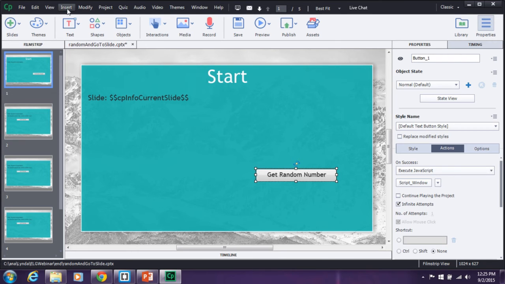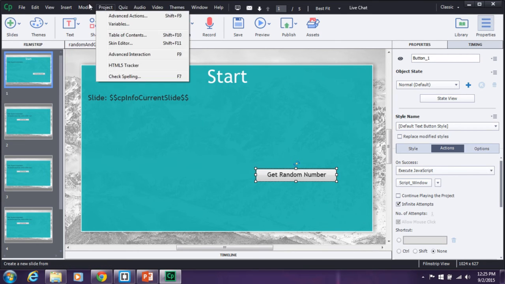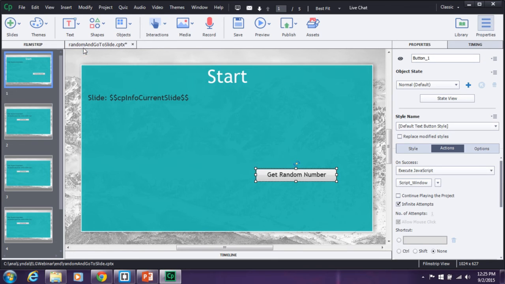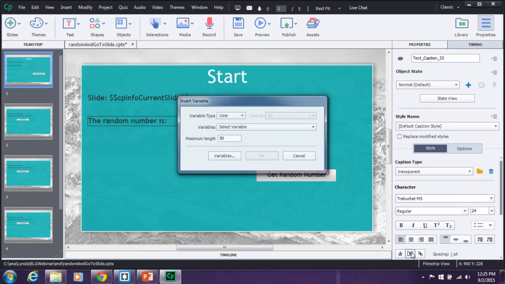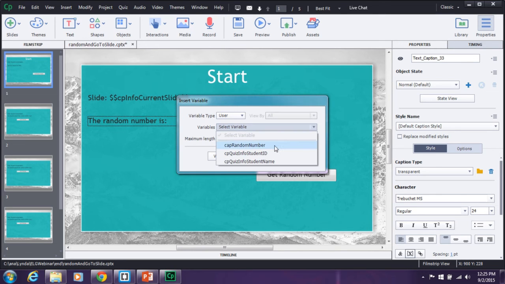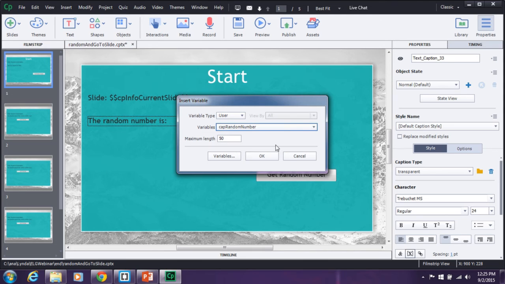So here on slide 1, I want to display what that random number is. So I'm just going to insert a new text box. Whoops. So I'll click and put in a new text caption. And it's going to say the random number is. And then in this area, I am going to insert my variable so I can actually see what it is. So I've clicked my little insert variable box here in the Property Inspector. I want the user variable called capRandomNumber, the one that I just created.